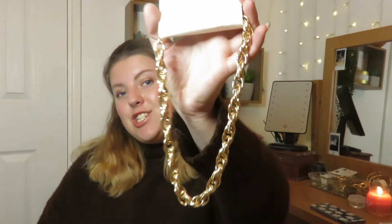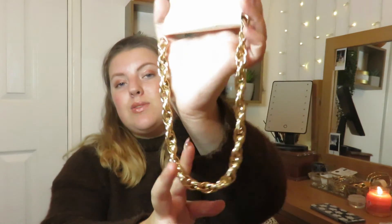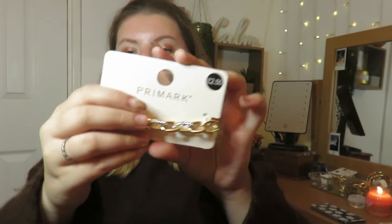Last of all, I got something I've been wanting for ages — a chain necklace. I absolutely love the detail in it, it's so pretty. It's £3 and I thought it would be really nice with chunky knitwear. I also found this bracelet, which is £2.50, with little diamantes on it — really pretty. I don't really wear bracelets often, I usually wear necklaces and earrings, but I thought I'd treat myself. They go well together or separately to make a statement.